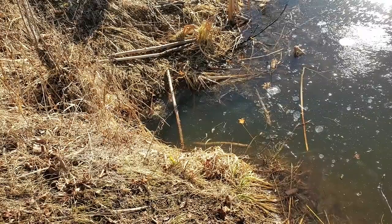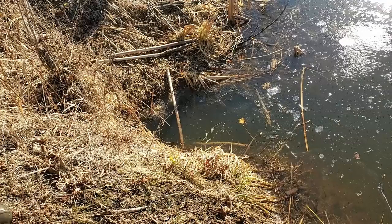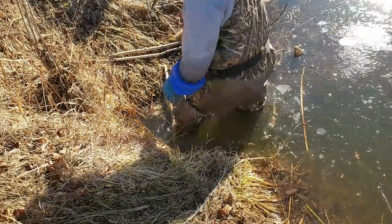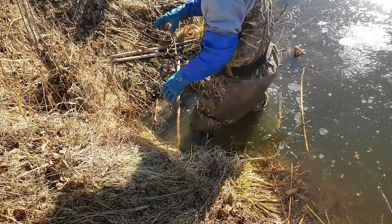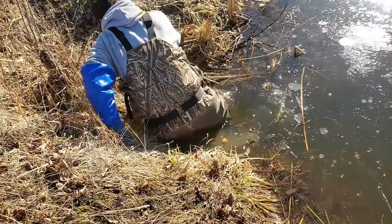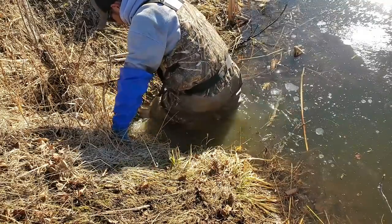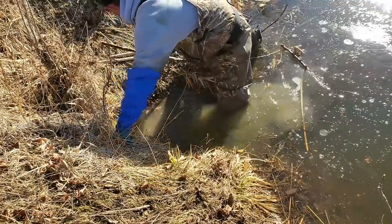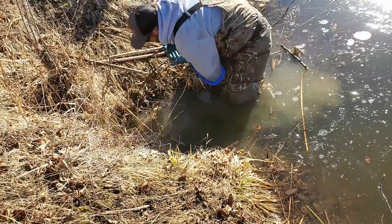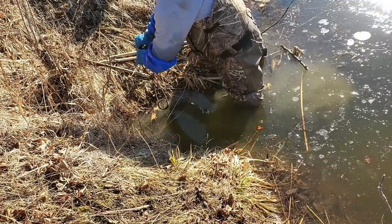Whoa. All right, you guys. So we got a bank den here, okay? Up close to shoreline, there's a big log laying right here in the middle of this bank den, but it's not going to stop us from setting it. So I'm trying to do a little bit more stuff this year where you can see better what I'm doing here. Beaver trap here, 330. I don't even know what this one is exactly, to be honest with you guys.